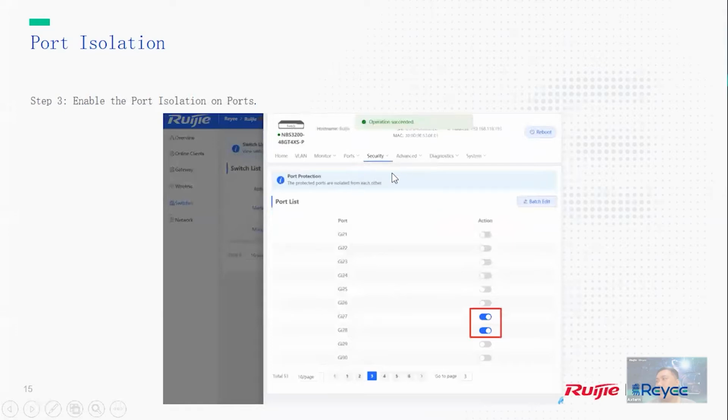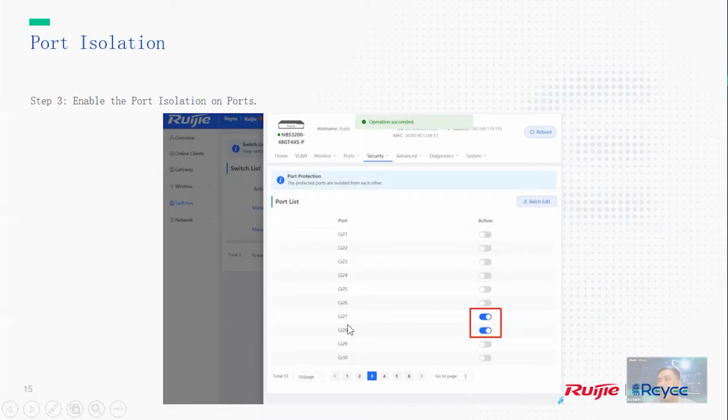Once we select port protection, you need to specify which ports you are going to turn the port isolation feature on for. So for example, ports 27 and 28 are going to have port isolation enabled, right? Between these 2 ports, the data traffic in and out is only going to send broadcast traffic between these 2 ports as well. Okay, they will not direct traffic to other ports. They only go to ports 27 and 28 because of the port isolation.